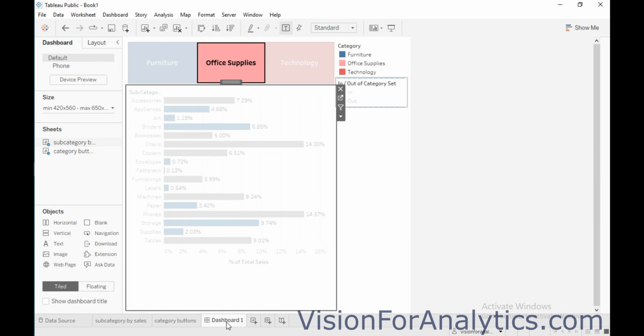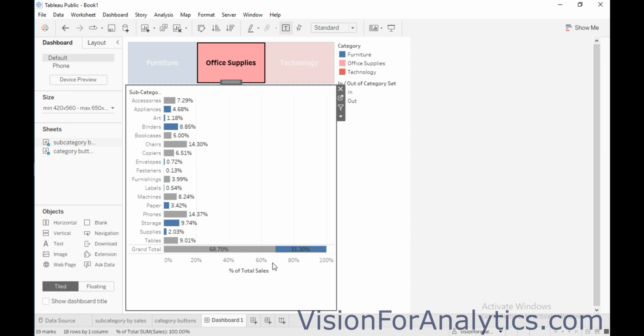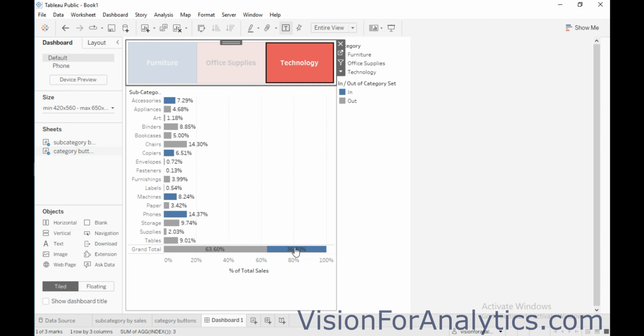If you go to the dashboard, it will automatically reflect there also. The total percentage of the subcategories of the office supplies category is 31.30. The total percentage of subcategories in technology is 36.40.